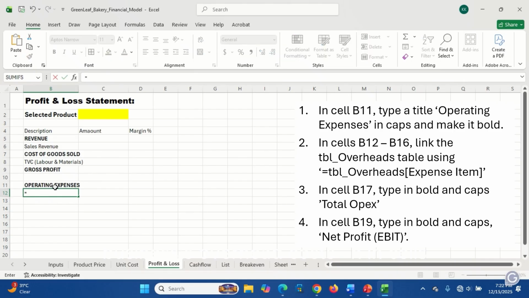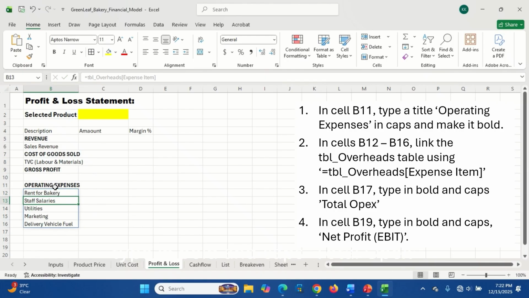H. In cells B12 to B16, enter information on the business overhead costs. You may type them out and link the data, or link the items and amount individually, or link the entire table at once. I. In cell B17, type in bold and caps total OPEX, that is, total operating expenses. This will display the sum of the business overheads.